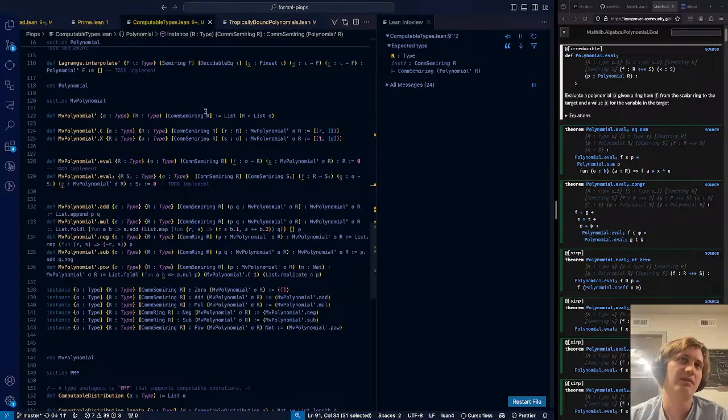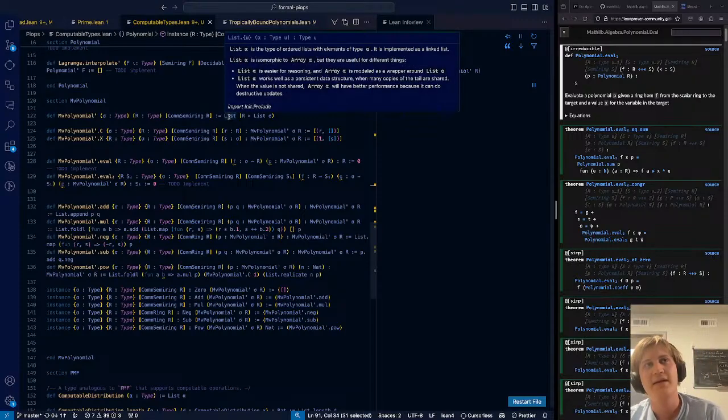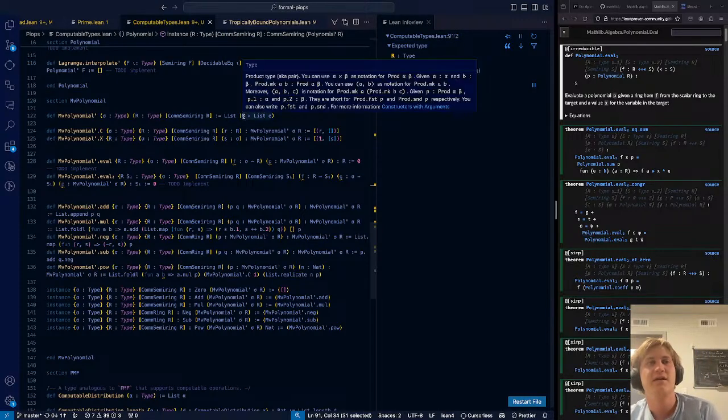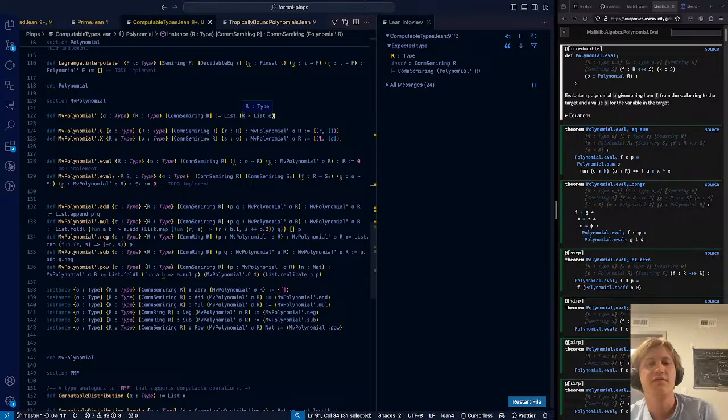Let's just do that. The problem is that I define it as a list of coefficients, like a list of monomials that is thought to be summed. But this is totally bogus. It just doesn't work at all, because this is not going to be commutative in any way.